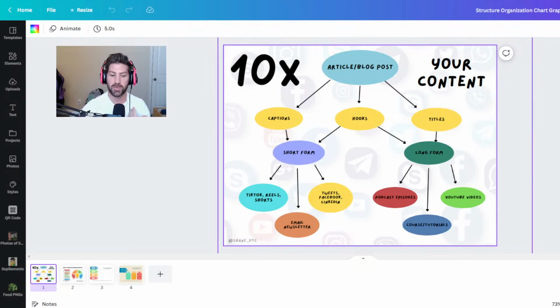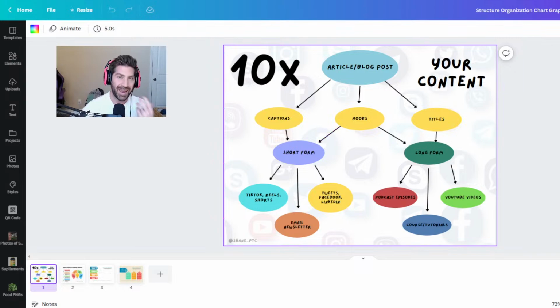That's what I prefer to do because it's easier for me to sit down and write an entire blog post probably in an hour and then go from there and find ways to repurpose it. So again, I don't want you to feel like you have to do it the writing article way, but that's what I prefer. At the end of the day, you're still going to need something that's in written format if you really want to maximize the repurpose ability, which is not yet a word, but I am going to make it a word. And maybe one day I'll contact Webster's Dictionary and say, hey, you got to add this. Lots of creators are using it.